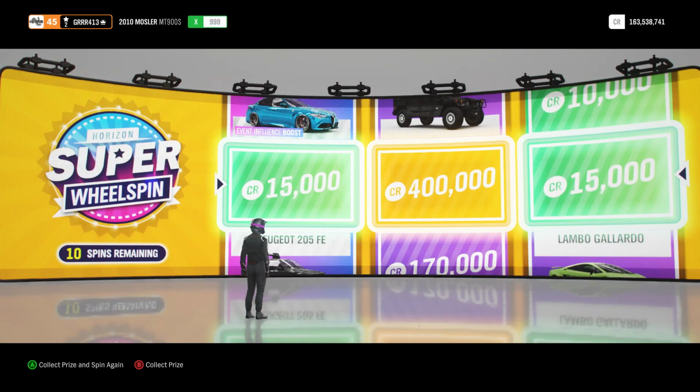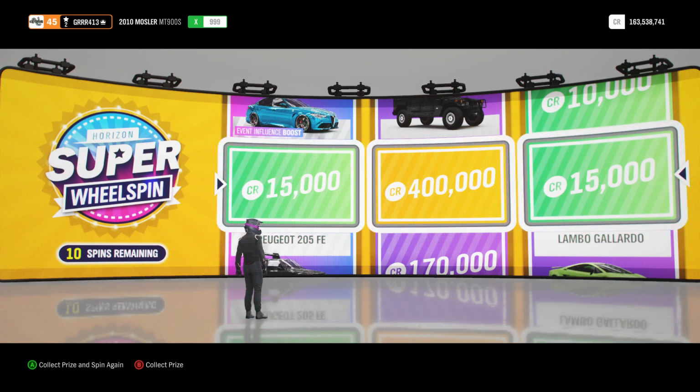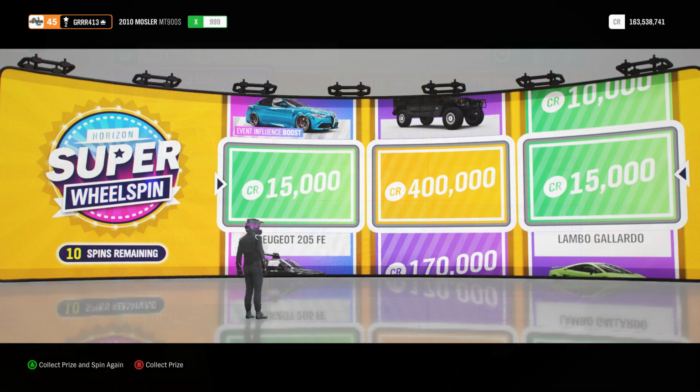Alright, there's our gold. We pick up 400,000 credits. I kind of wish we would have picked up that Gallardo. I love the Gallardo, man. But we pick up 430,000 credits overall. I'm happy with that. That'll be where we're going to wrap things up.